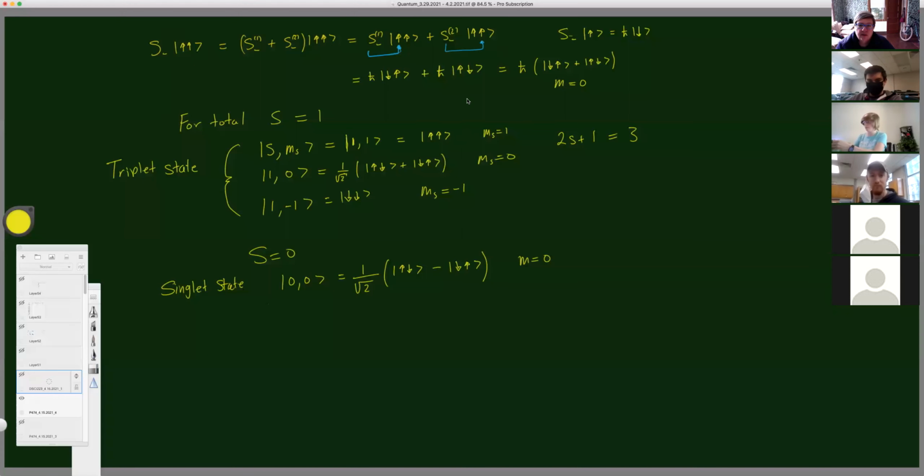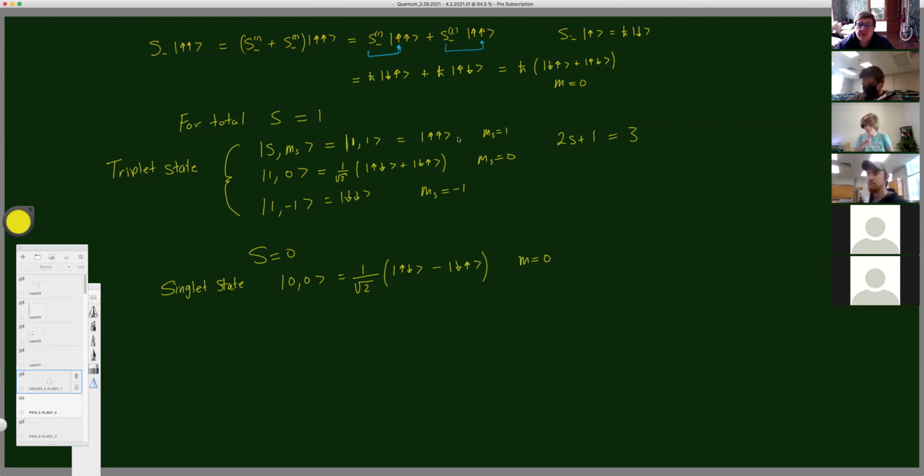Let's get started. So, in the video from Tuesday, that lecture was about adding angular momentum the way we've been adding it, right? We already went through the first example, which was adding two spin 1/2 particles. Let me share the screen. Sorry, my screen's all messed up now. Okay, this is where we left off, where we ended up with a triplet state and a singlet state.